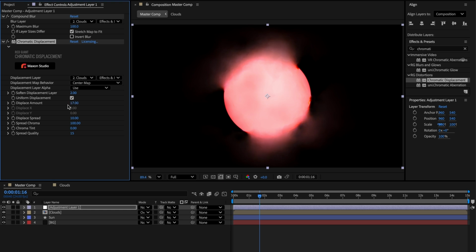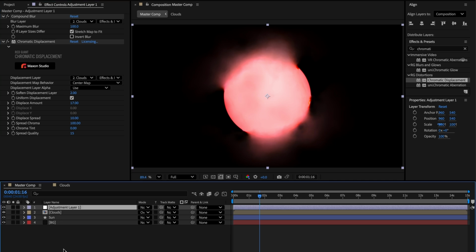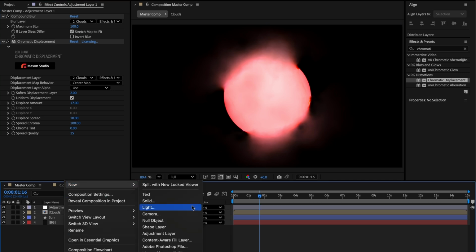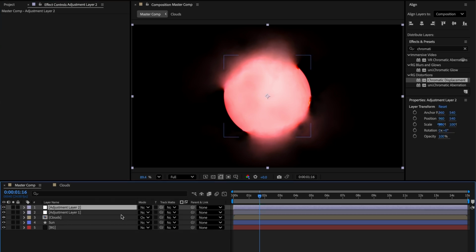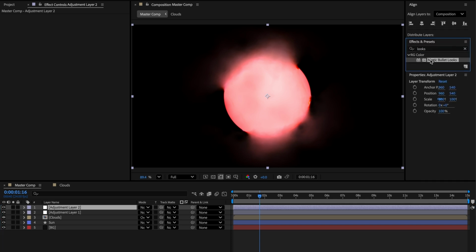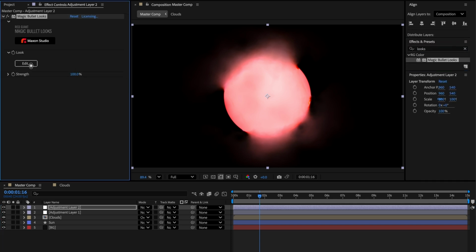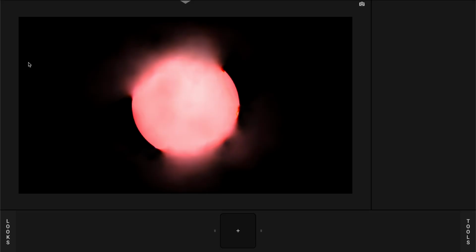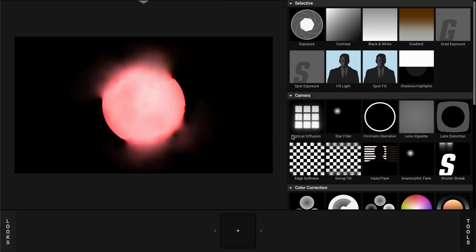And this really is the bones of our system here. The rest is more about stylization. So let's create another adjustment layer and let's add lux. And in here we can really just do whatever we want just to make this image feel a bit more cinematic. So this really is just kind of press a bunch of buttons until it looks nice.